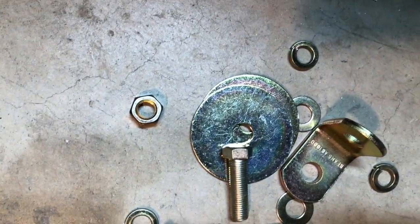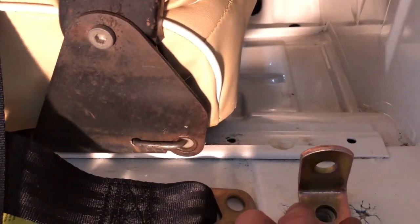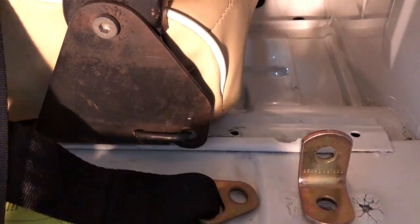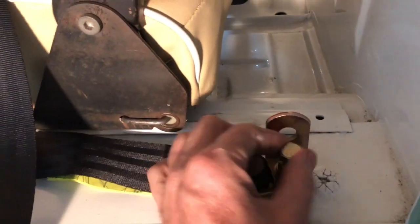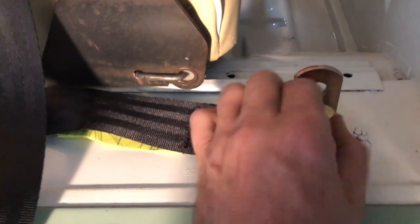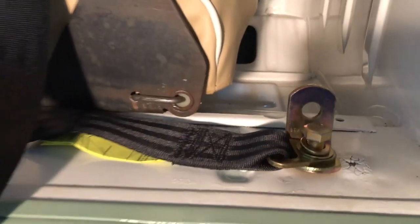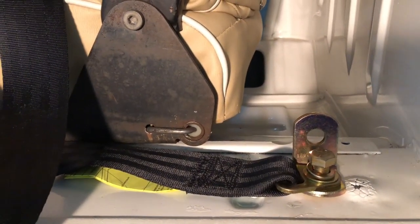And there's gonna be a safety plate — or whatever you would call it — these ginormous washers are just a little extra reinforcement. So anyway, you're gonna take this bracket right here, put it over that hole, then you're gonna thread it through the lap belt portion, and that is gonna go into the factory screw hole thing. And it looks a little bit like that, so I'm gonna go ahead and wrench that down and then come back to you.